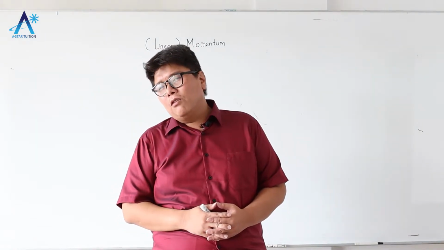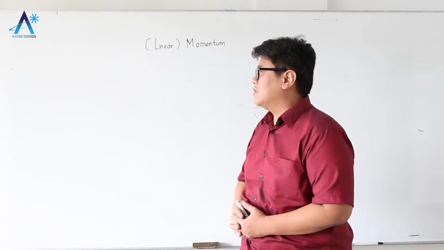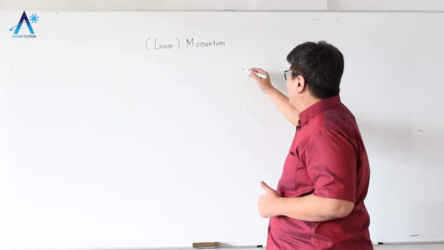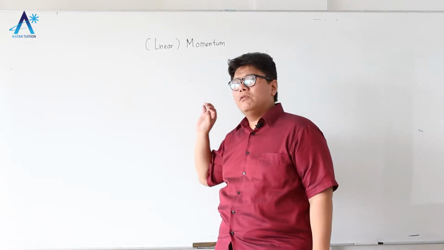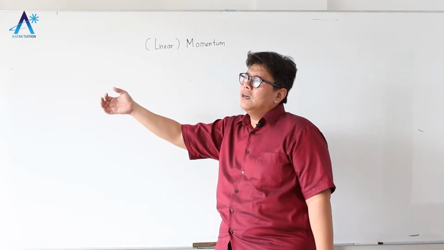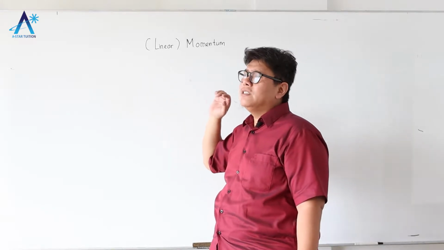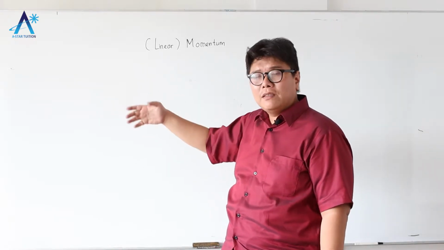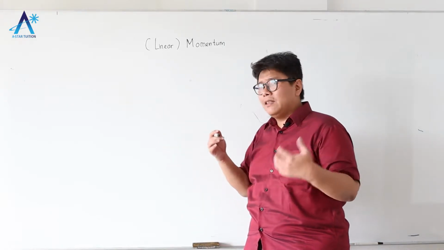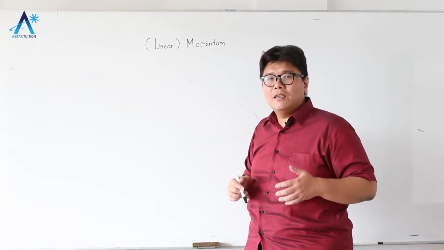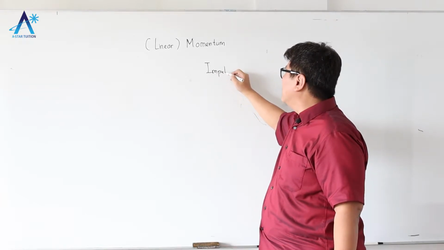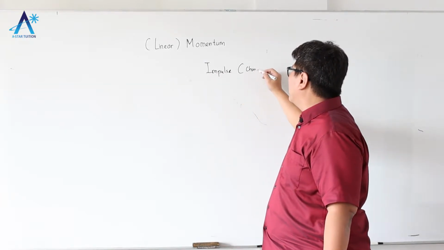A quantity that is also equally important is what we call impulse, or change in momentum. So imagine that a particle is moving in a certain direction with a certain velocity, and then suddenly the velocity changes, whether the direction changes or the speed changes. In that case, there is a quantity associated with that, which we call the change in momentum or impulse.